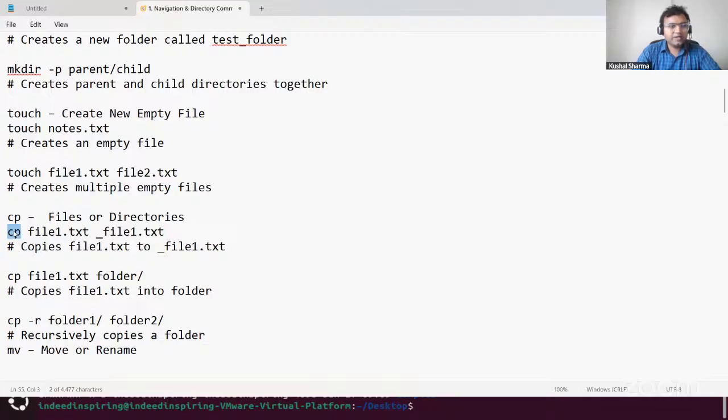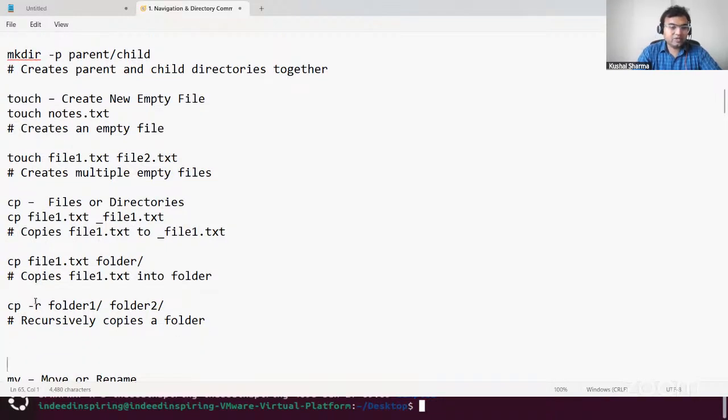With cp, you mention which file you want to copy and the new name of that file, or you can just mention some folder and the file gets copied with the same name. Now, if you want to recursively copy the whole folder, it is cp -r folder1 folder2. So it recursively copies a folder.